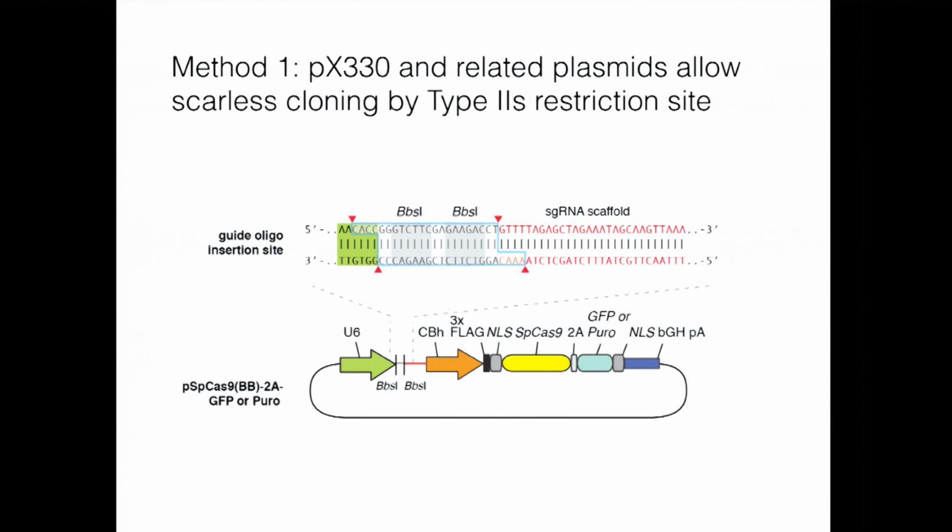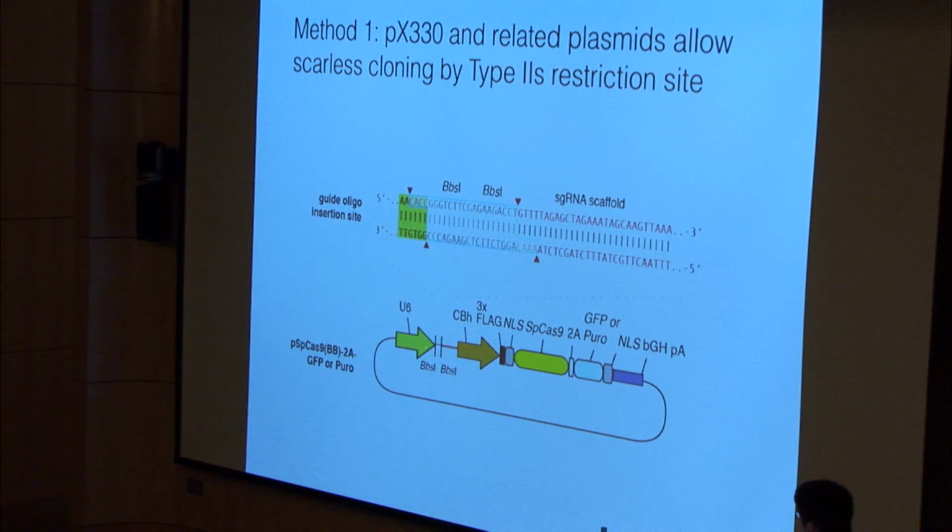So here is an overview of the first method, cloning it into a vector with Cas9. A lot of these vectors, including the one that our lab has put out, have a U6 promoter driving the guide and then the sgRNA scaffold. In place of where the variable region of the guide normally goes, we've instead inserted two consecutive type 2S restriction sites. These are nice because they basically serve as a filler for what is actually supposed to be in there, but they are easily removed.